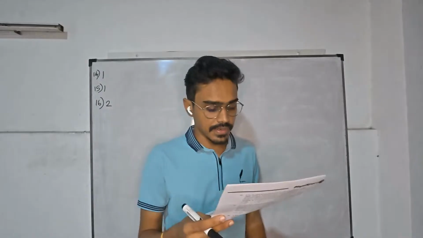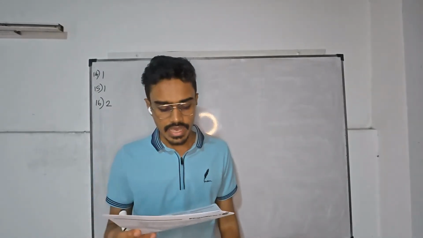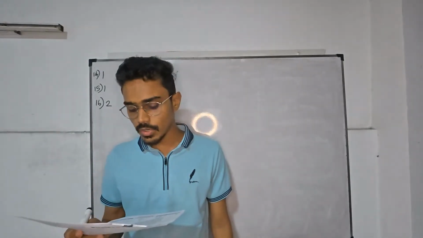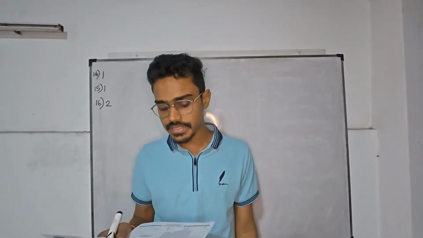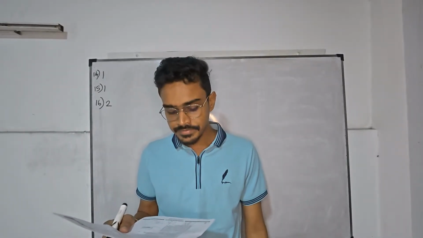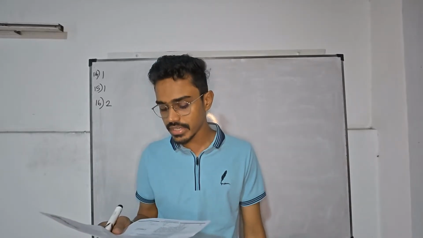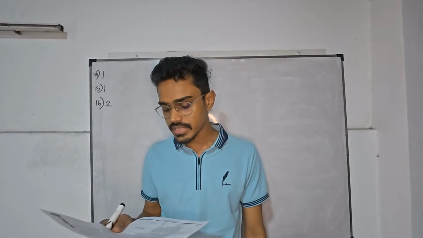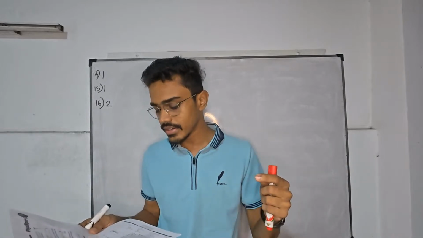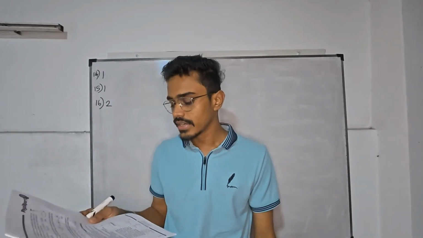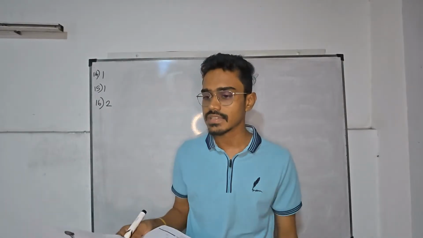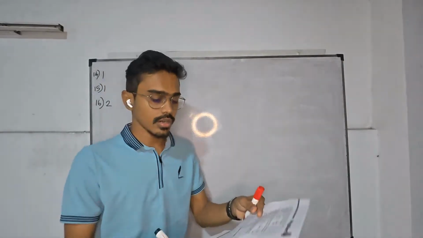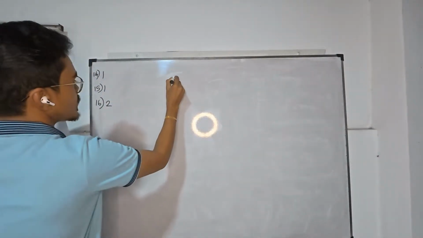A light spiral spring has an unstretched length L and a spring constant K. A small object of mass m is attached to one end of the spring and the system is rotated about a vertical axis that passes through a small light ring attached to the other end of the spring as shown in the figure. If the object travels along a circular path of radius R with constant angular speed omega, keeping the spring on a horizontal plane, then omega. They are asking omega.